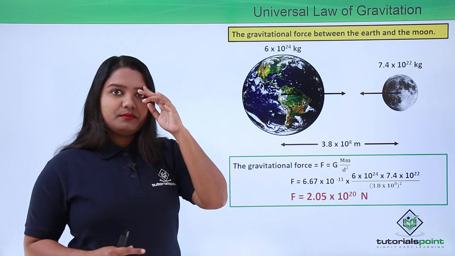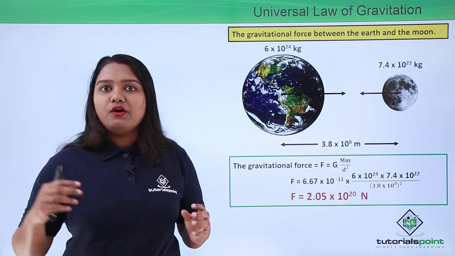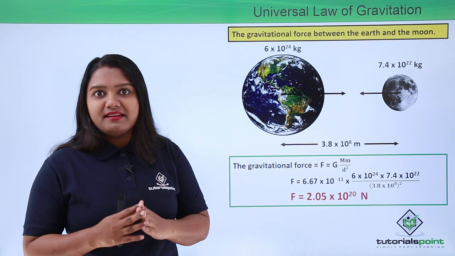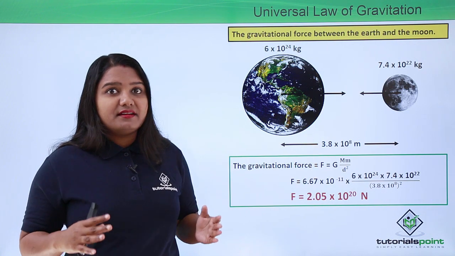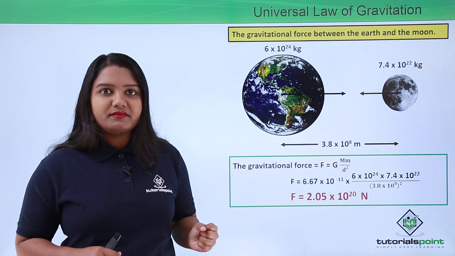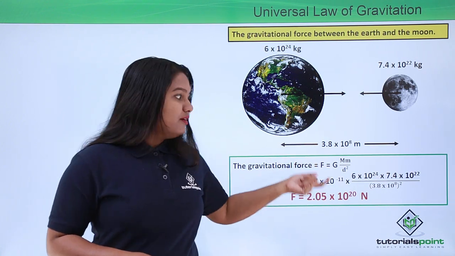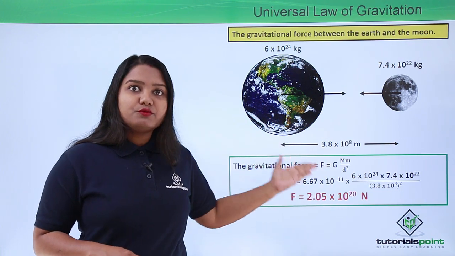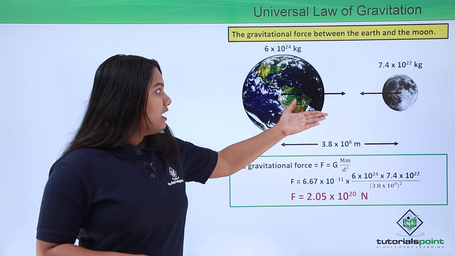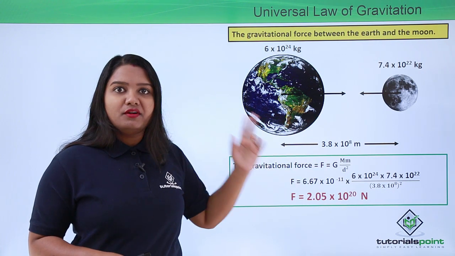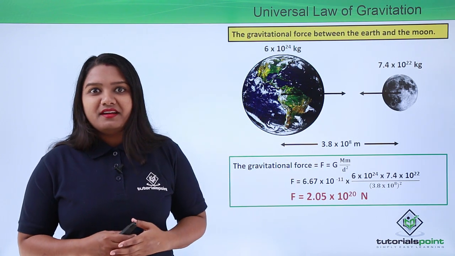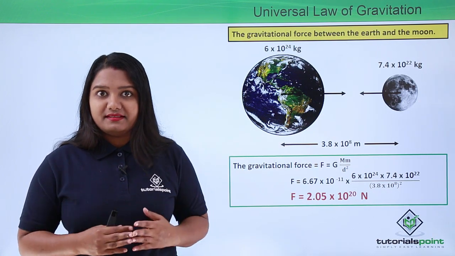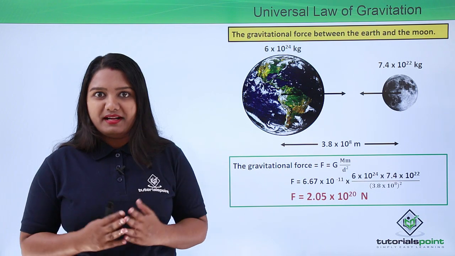Now suppose we have the bodies to be earth and a ball. The force would lie somewhere in between, and that is the reason why the force turns out to be great enough for us to notice. So this is how we have compared the force of attraction between the two bodies when it comes to larger masses and when it comes to two balls, the mere small masses. So this is how the force of attraction varies with masses and also the distance between the two masses.